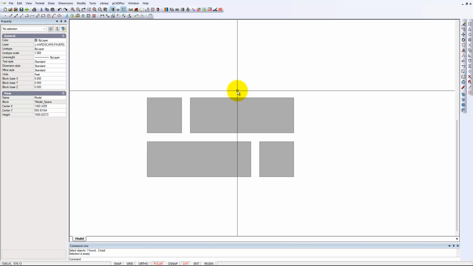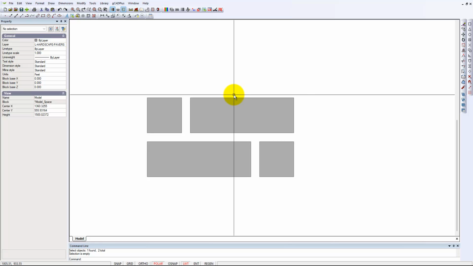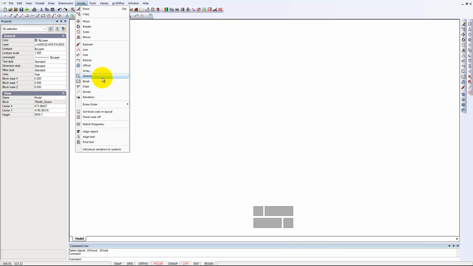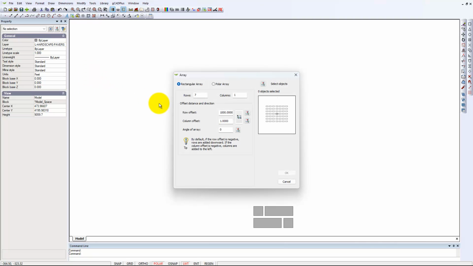I think I measured in SketchUp 900 millimeters, 7.9 meters, and that will make our path. So the best tool for doing that would be the array command. So modify and array, and we're going to do a rectangular array with, I counted in SketchUp, 7 rows.